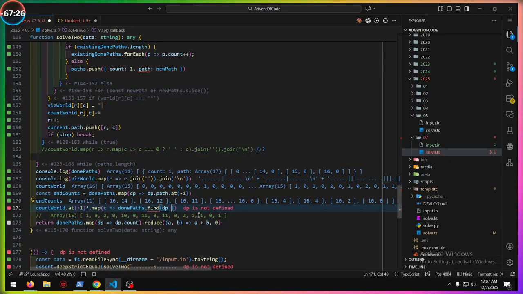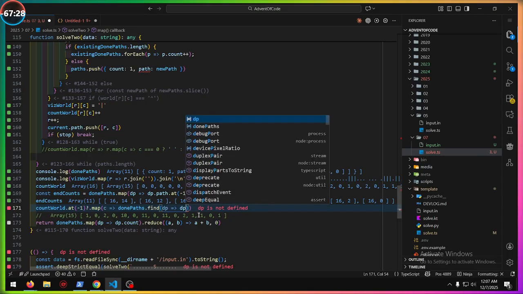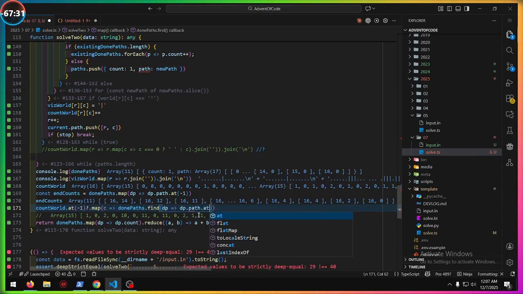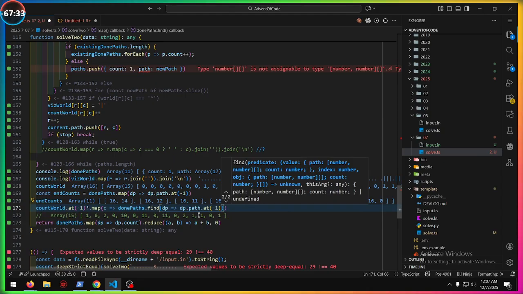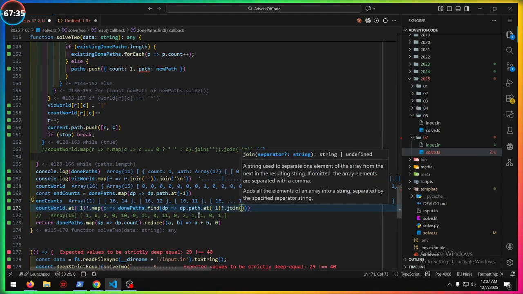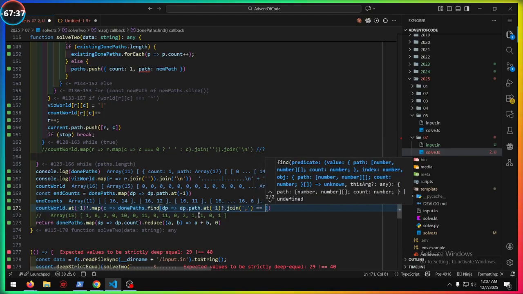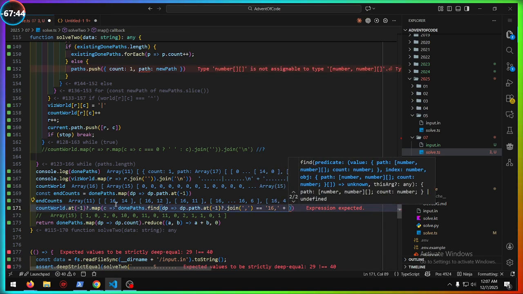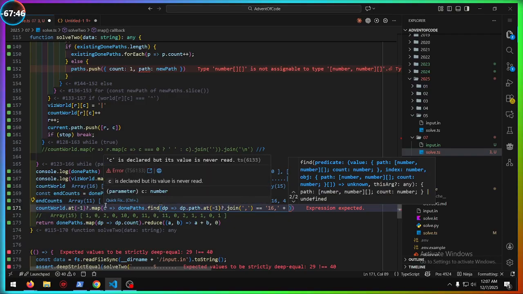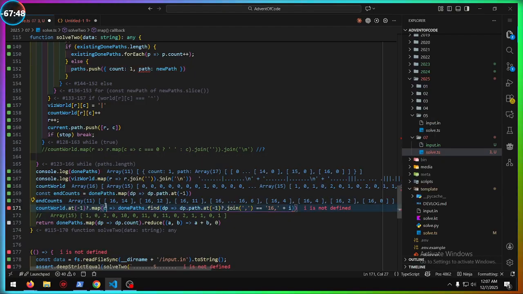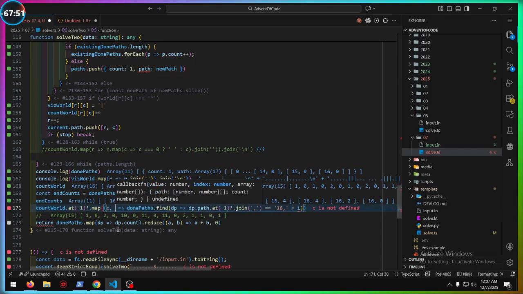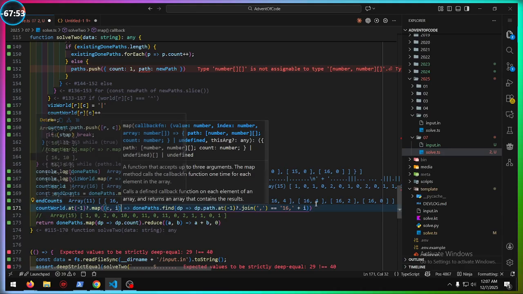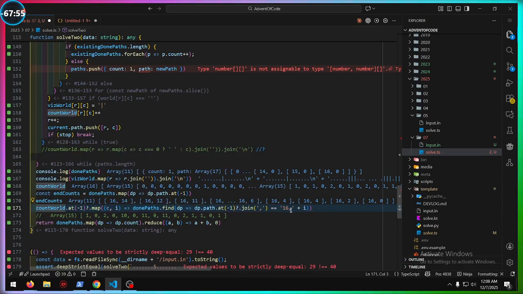Find where p dot path at -1, because I have to do all that, equals 16 comma, and then can I do C? C is a number. I need the index, so I need I. There we go, equals that. Don't know what I've just done.